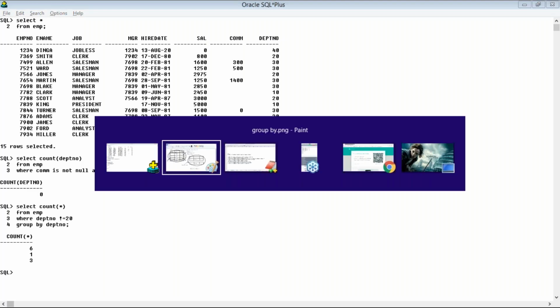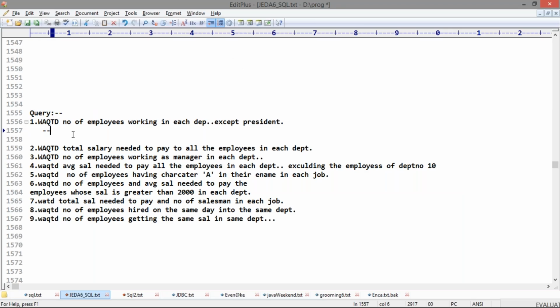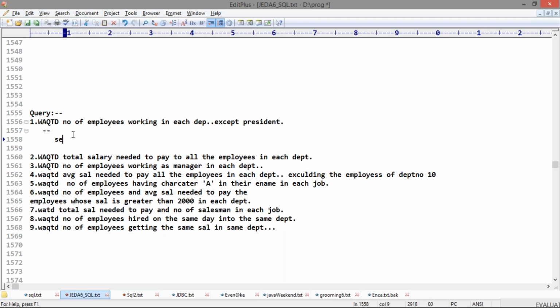Now let us see the first query: write a query to display the number of employees working in each department except president. Yes, I know most of you have solved this query.